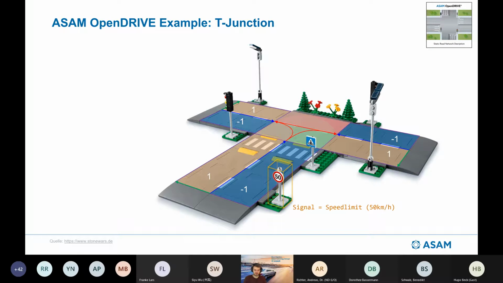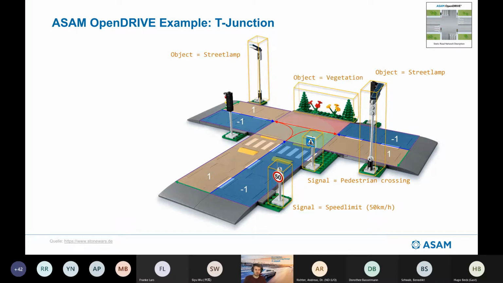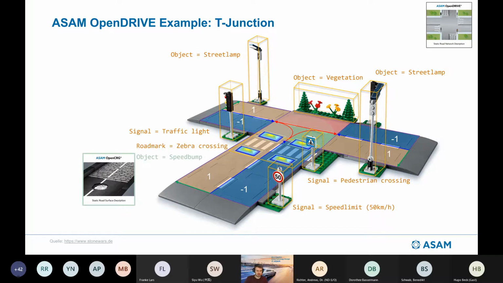to make up a valid road network. So for this example, we have this speed limit signal, we have a pedestrian crossing, we have street lamps, and objects we can place around. We can place vegetation, but just very roughly, so you could specify the outline and reference an external 3D object. And we can specify traffic lights. What's important is that OpenDRIVE lets you only reference a controller, which is then external to OpenDRIVE. Then we can specify a zebra crossing and an interface to OpenCRG if we want to model highly detailed speed bumps and place them as patches on the road. So these are the capabilities OpenDRIVE brings you.